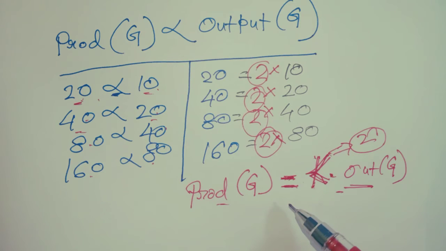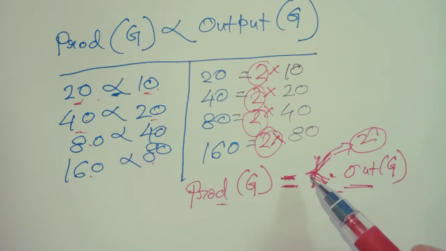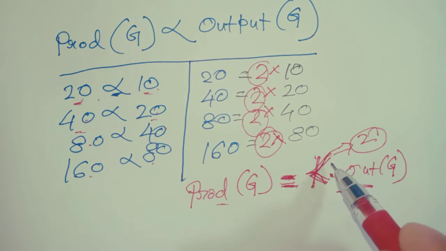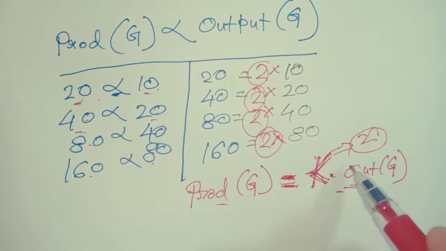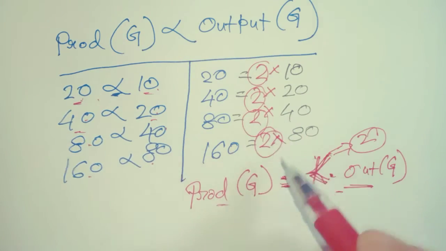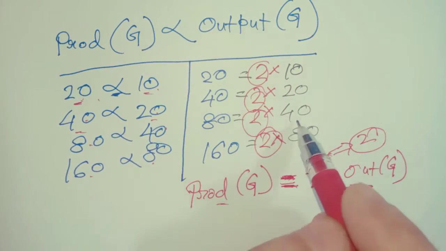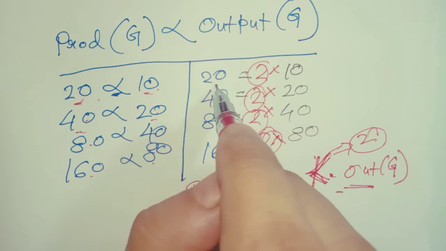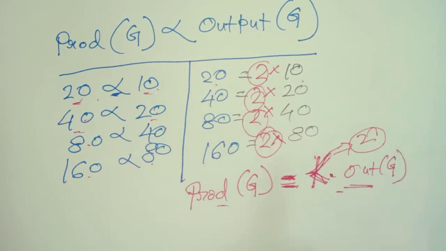I don't know whether I've been able to clear out the concept; it's still a little bit fuzzy. But when we are putting this equal to sign, we are deliberately putting this k, which is this 2, so that with every 2, the values are now equal, but not proportional. Values are equal means 20 equals 20.